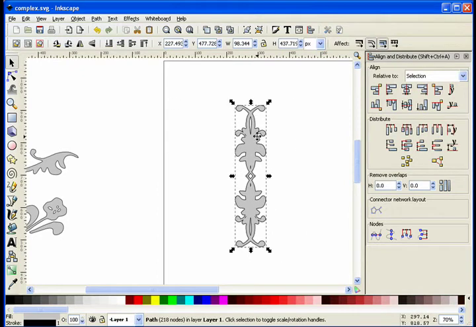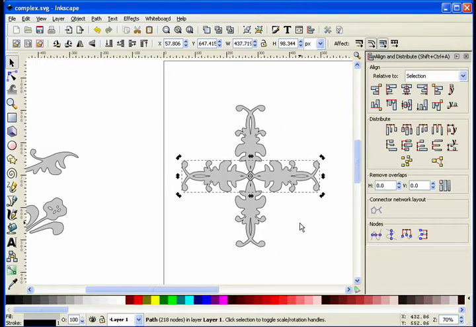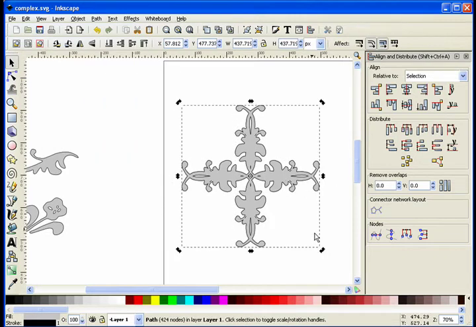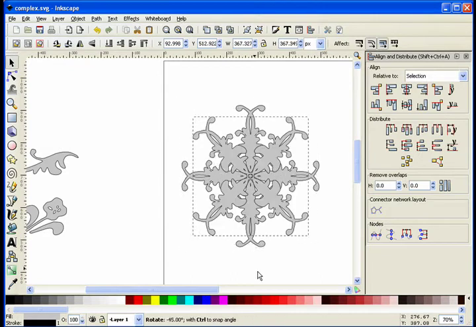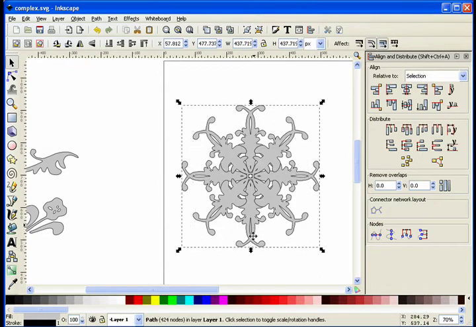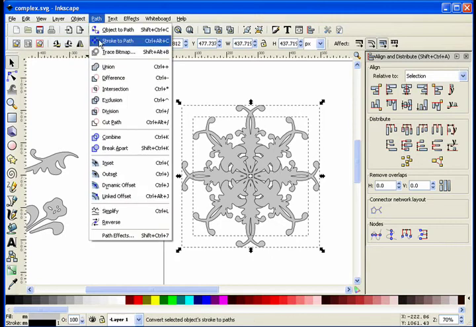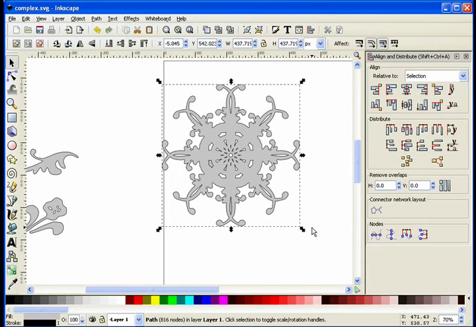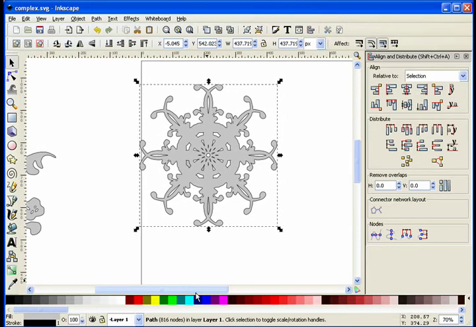Let's duplicate this, rotate it 90 degrees, and combine these under union. Then we could duplicate it once again, rotate this 45 degrees, select both of these, and once again click union. Right there we have a little star snowflake type pattern ready for Christmas.